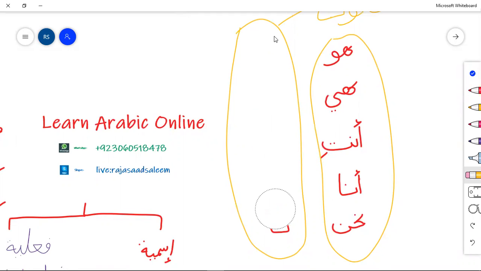In the previous volume of the book, in the first volume of the book, you have learned that the pronouns huwa, hiya, anti, ana, nahnu are marfu. All these are marfu. Now you will tell me what is the mansoob and majroor form of huwa. Anyone can answer me? It's the same. No. Huwa is marfu. Its majroor and mansoob form is different. You have studied it in the first volume. Innahu. No.